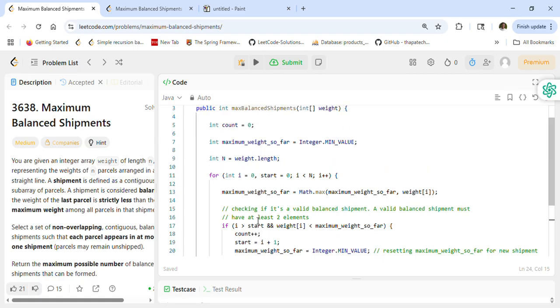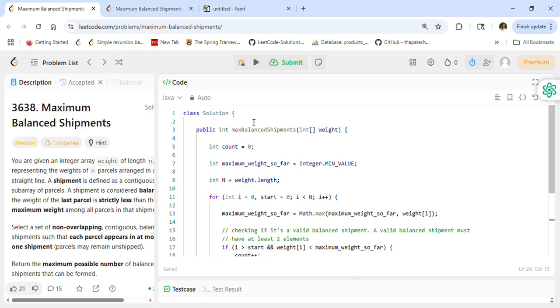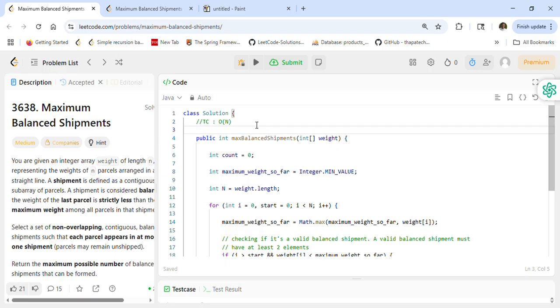So before we submit this code, we are going to talk about the algorithmic complexity for this code. So time complexity is going to be order of n, where n is the number of weights given in that array. And why? Because of the for loop we are looping here. It means order of n, and the space complexity for this code is going to be order of 1. This is also called constant by many people because we did not use any data structures like list, map, hash set, nothing, to store anything. It means that this is a constant space solution. So that's what you can explain.